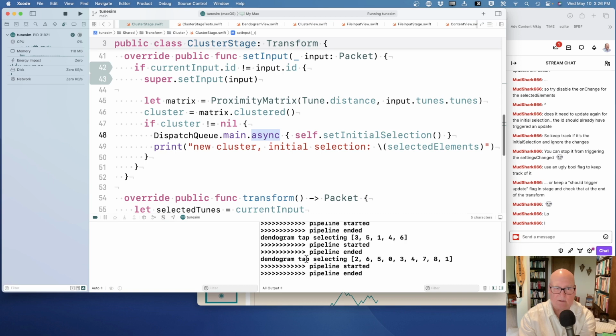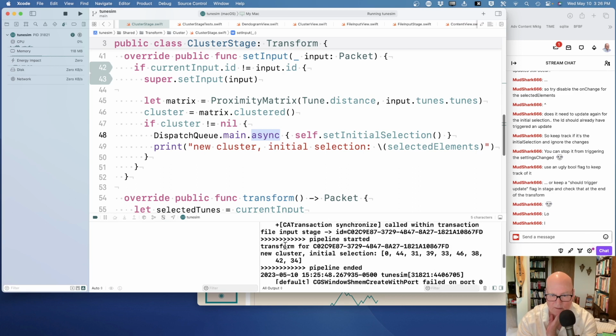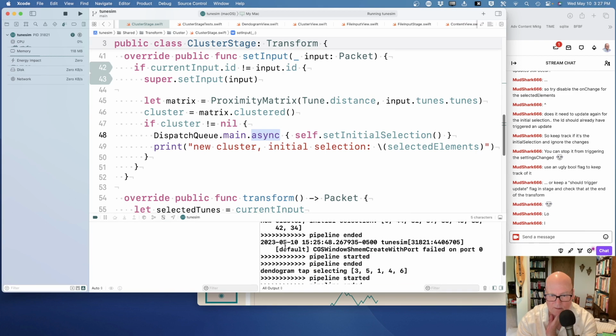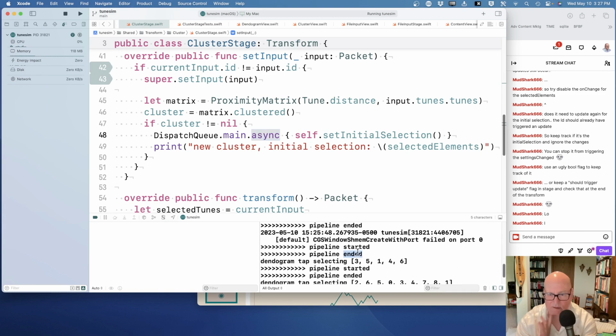Yeah, so I think the selection... No, it's not the selection that was the problem. It's the new one. Right, so I think this one is the update.